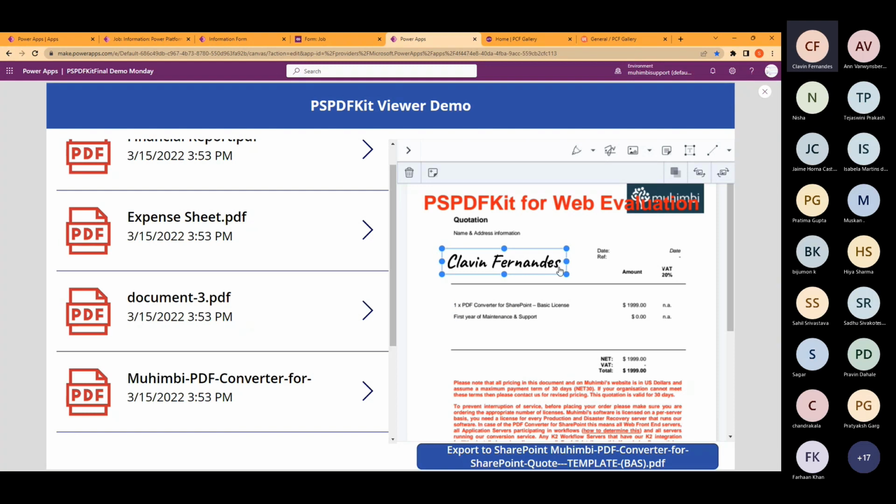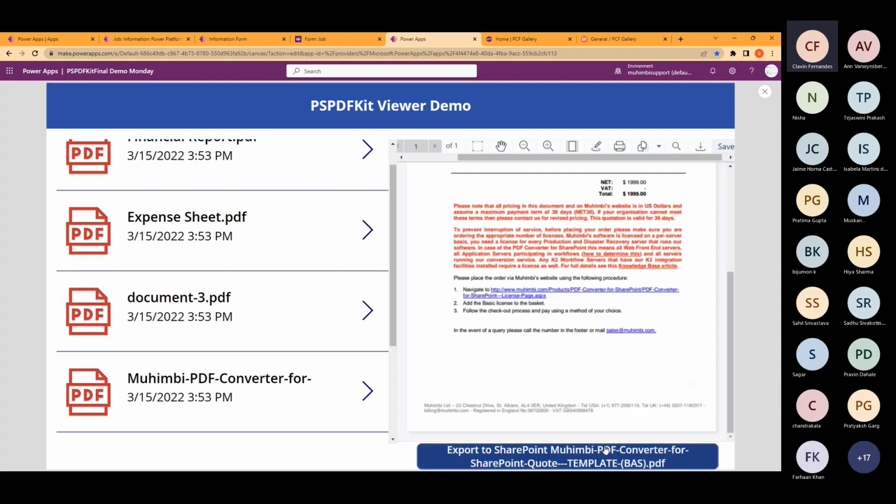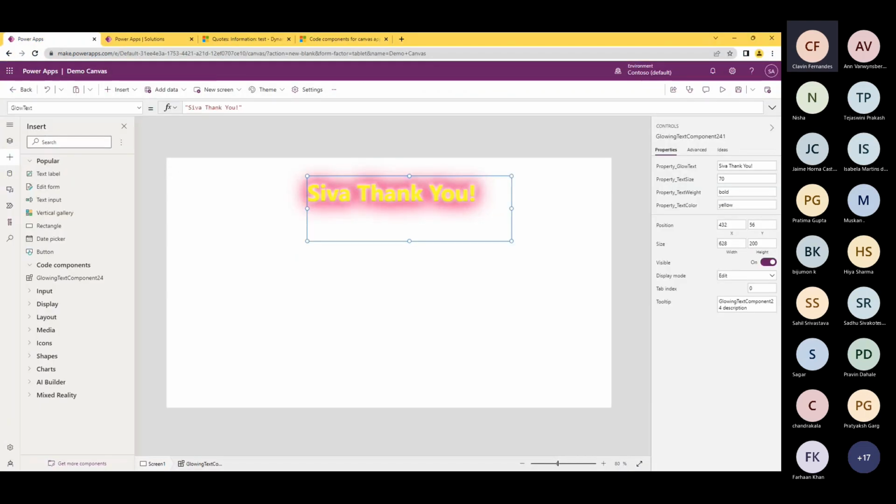I added a signature, and at this point, I can go ahead and save it, and push this back into SharePoint. Now understand this. Behind the scenes, it's using WASM, right? But just understand this: if you understand the framework, you can go ahead and build controls which are amazing.